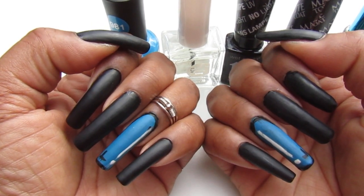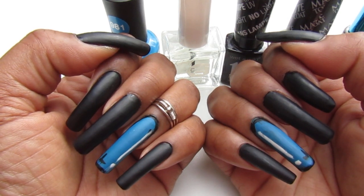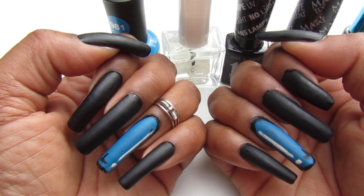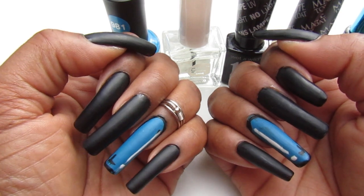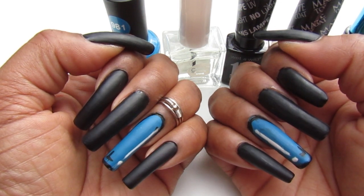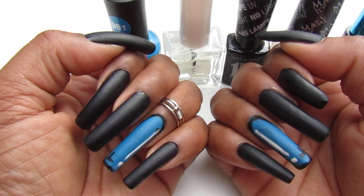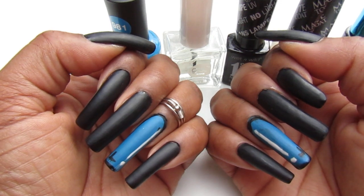The LA Colors polishes are no longer being carried much — you'd be lucky to find them. When you go into some Dollar Tree stores you might find a couple of the LA polishes, but they're pretty much gone, just remaining stock to get rid of. If you see them, you better grab them. I don't think they're going to bring back a variety of Color Vibe polishes — I think they're just going to carry different brands. We will see, time will tell.